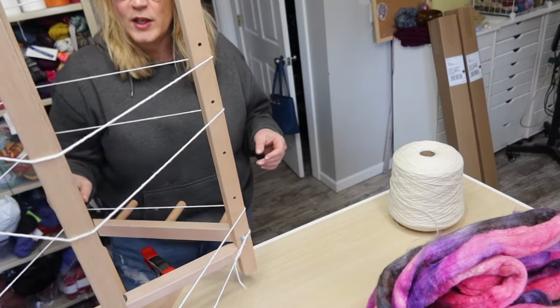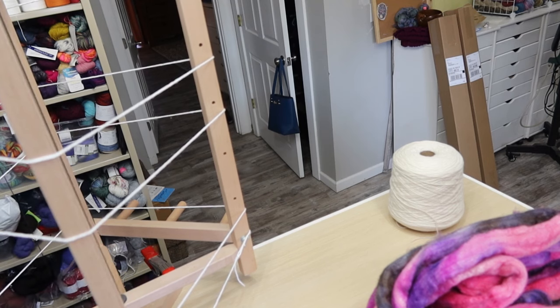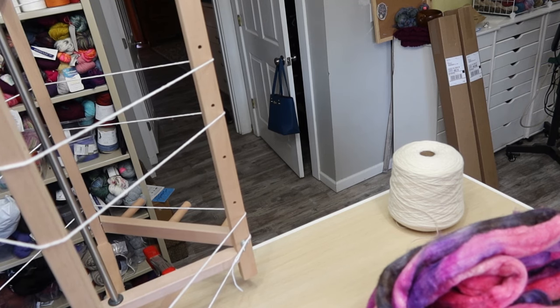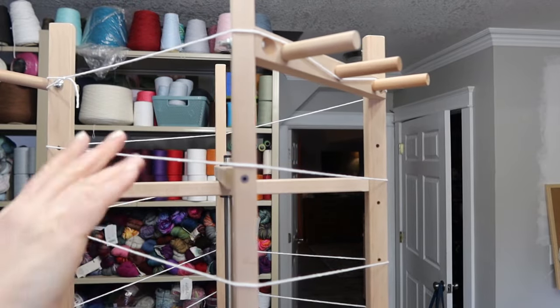These clamps really hold it on tightly. I love Ashford, but those clamps are not always my favorite thing — I always tell you guys the truth even though sometimes it bites me. So the way you're going to start — you can start at the bottom, the configuration of pegs is the same.